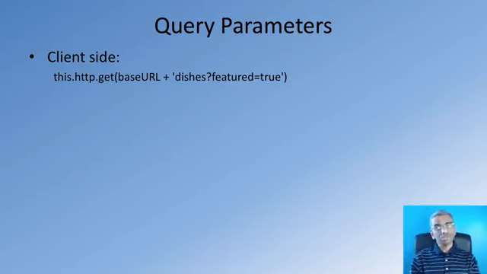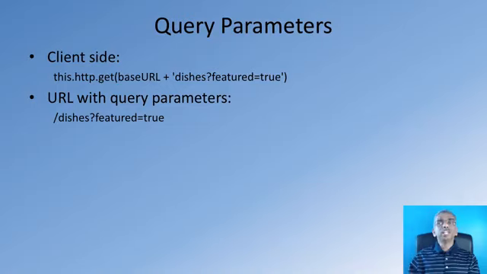So when this request comes to the server side, then the server should be able to extract this query parameter from the incoming request and then appropriately do the query of the MongoDB and then obtain only the results where this featured flag is set to true. So to do that, as we saw, the URL that is used for sending the request to the server is /dishes question mark featured is equal to true. So that is how we will supply the query parameters to our server side.